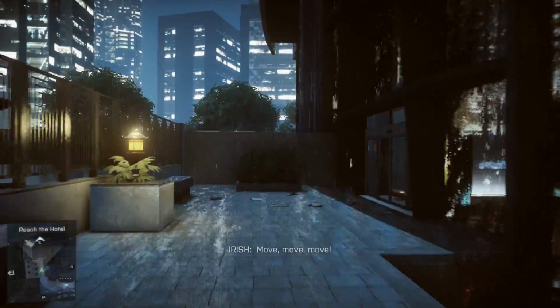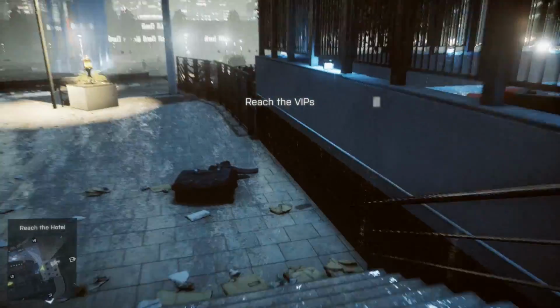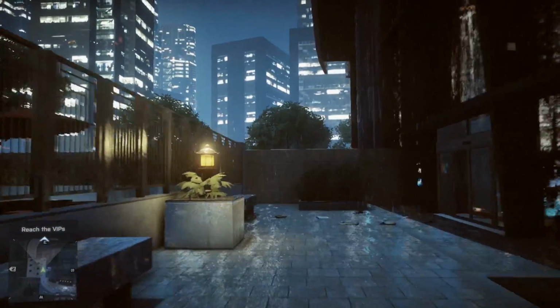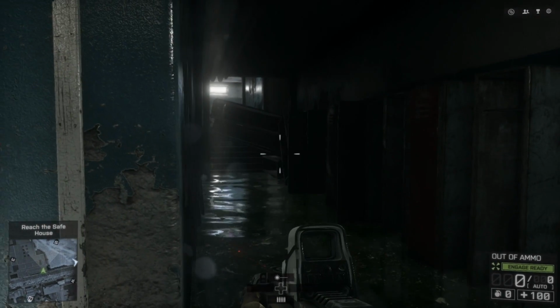Something that really stood out to us was the great use of props and assets for set dressing. Notice this backpack and clothes laying on the sidewalk? Technically, it's modeled and textured really well, but it serves absolutely no purpose in the game other than to help build realism.